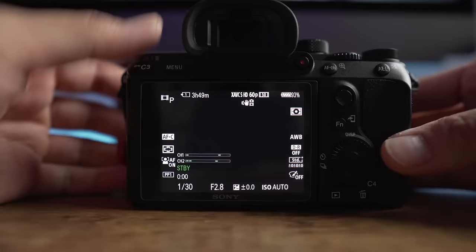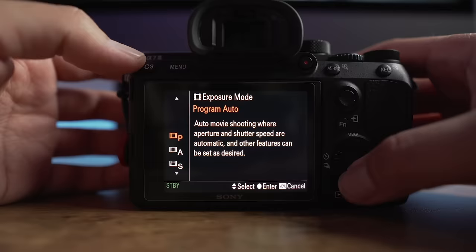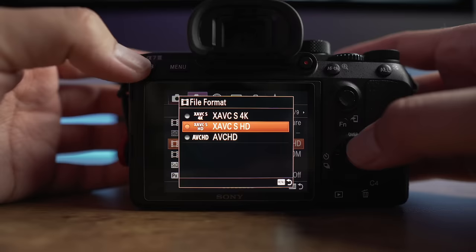Okay, so now what we want to do is change the exposure mode from program to manual, because we want to do everything manually for video. Over here for file format, we're going to change the settings for 4K and shooting at 24 frames a second first. Okay, so now we are in manual exposure.